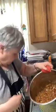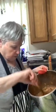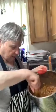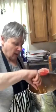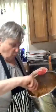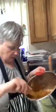Move this over maybe a little bit. There we go. Now, there. Doesn't that look good? And just a cup of lentils, and look how much they make, how they expand. That's what I'm saying. Lentils and quinoa will expand. It's like your pasta, you know, you use just maybe a cup or something, and it ends up being more than maybe twice as much because it expands. But this was done in 15 minutes. Doesn't that look real good?